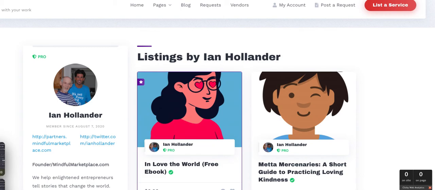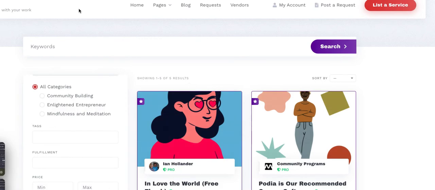Something like this, to my mind, is much more powerful. It's much more customizable, with just an infinite amount of possibilities. And of course, Hivepress, the plugin, is free, and the main theme, Listing Hive, I believe it's called, which I don't use, is also free. So you can build something like this very, very quickly for free.